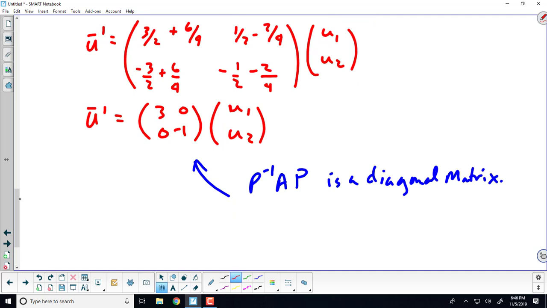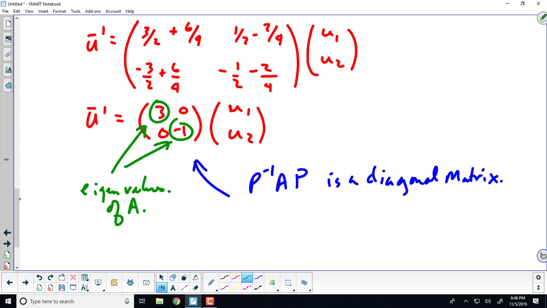Okay? So not only the diagonal matrix, but who are the entries on that diagonal matrix? What are they? They are the eigenvalues of matrix A. So now I don't ever have to do this P inverse times A times P again. As long as I have distinct eigenvalues, it will always come out to be this diagonal matrix here. And here's the point. Why did we do this?